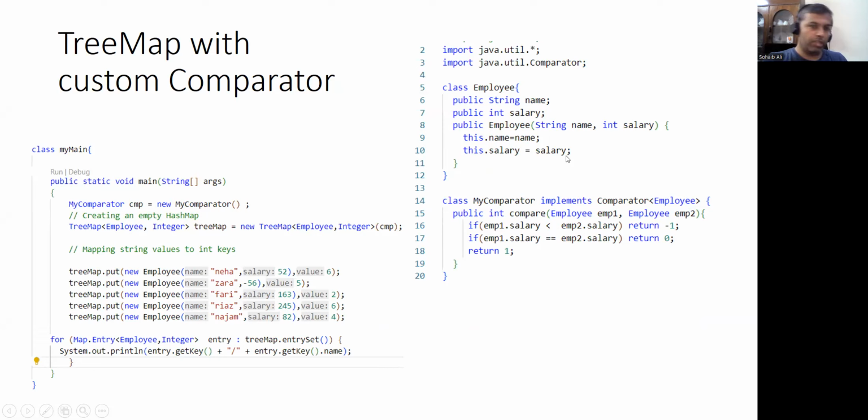Okay, so this brings me to our previous video where we discussed, let's say I have an employee class with a name attribute and a salary attribute of a particular employee, how am I going to sort that array list of employees which we saw earlier? The alternative was to use a tree map to actually store employees in a particular order rather than sorting a predefined list of employees post priori.